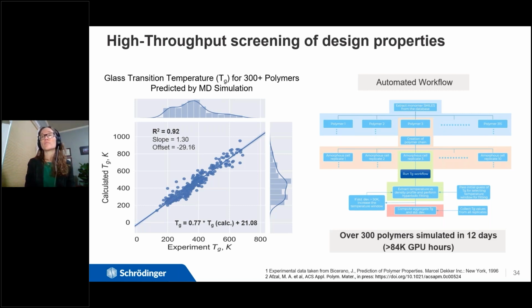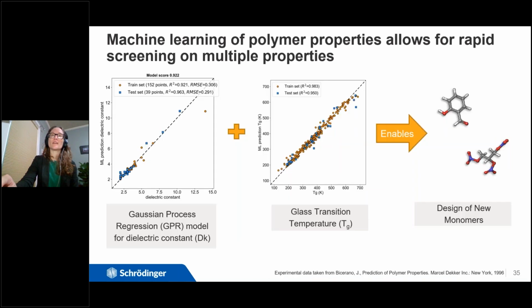Here we did 300 thermoplastic polymers, looking at the glass transition temperature. By using about 300 GPUs, we were able to get the glass transition temperature in about 12 days for all of these polymeric materials. So as we think of access to cloud resources and these burst resources, we can look at projects like this as not being purely academic exercises, but rather as a way to take advantage of these compute resources, expand out, and do large-scale screening when we need it to select the right chemistry for a particular use case.